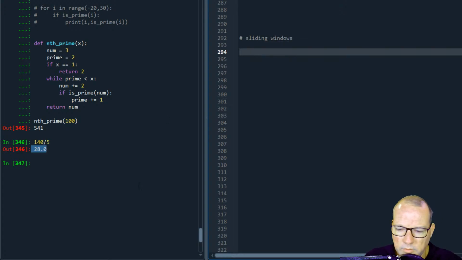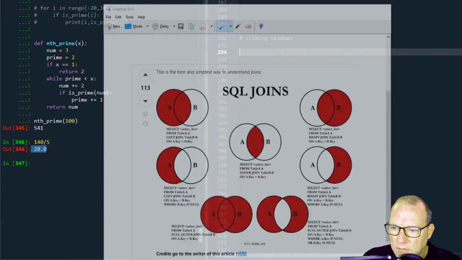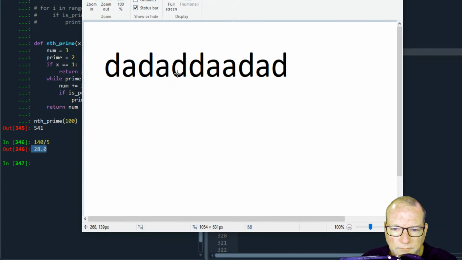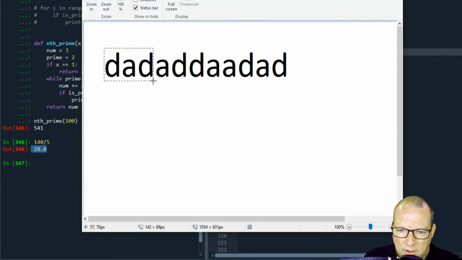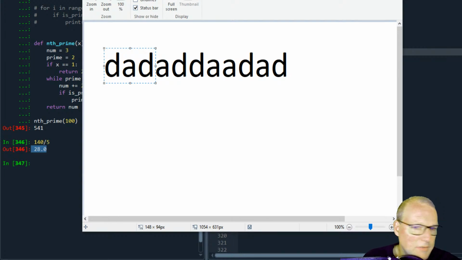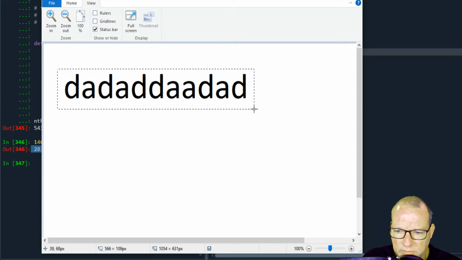All right, so what in the world am I saying, a sliding window? Close that, I want Paint. All right, so let's look at this. We're going to use the example of this string. A string in Python is just a collection of letters. Now, what happens if you had a task of seeing how many... I should see if this is fitting in here. All right, there we go. A string of letters.